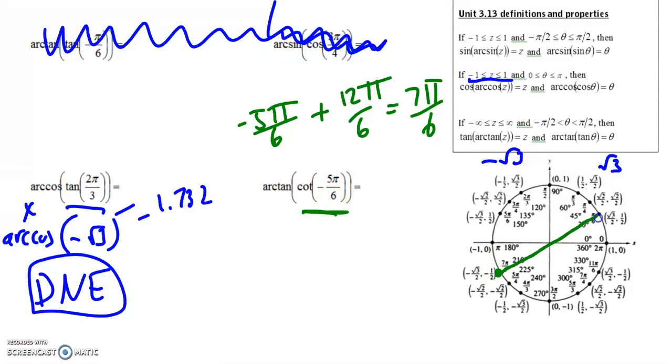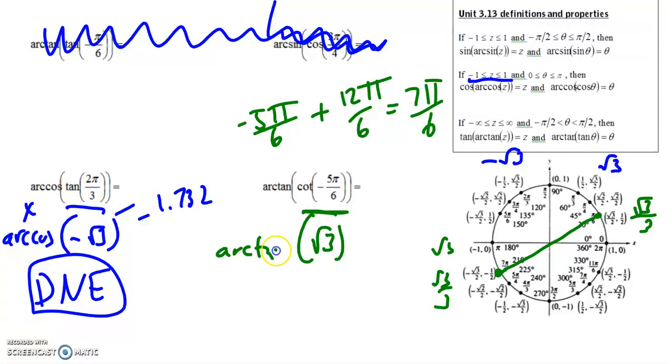We want to know what the cotangent is at negative 5 pi over 6. Well, these two go together. The ratio for tangent is root 3 over 3, which would mean that the ratio for cotangent would be the reciprocal, or root 3, interestingly enough. So here the tangent is root 3 over 3, but we're looking for cotangent, and cotangent is really the reciprocal. Because it's in the third quadrant, it is a positive ratio.